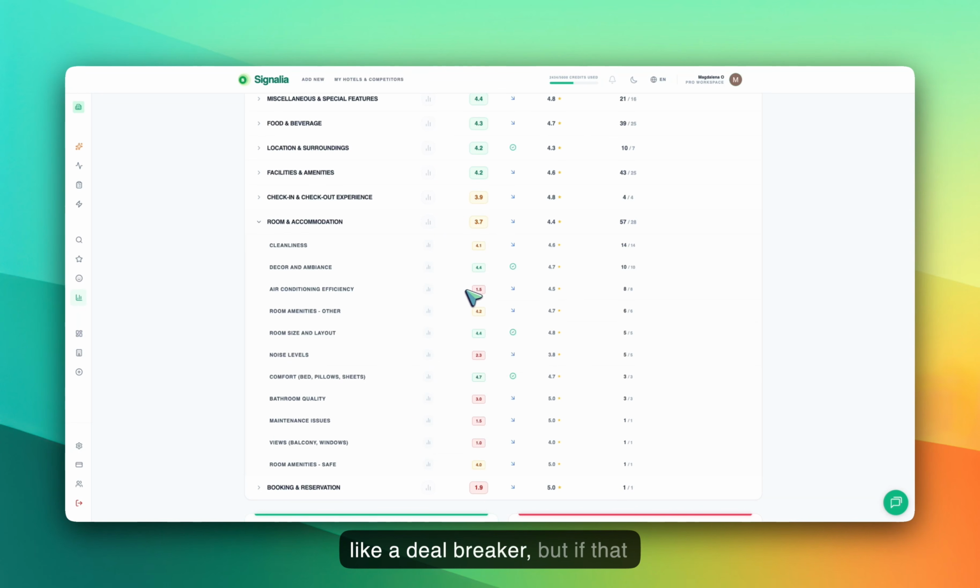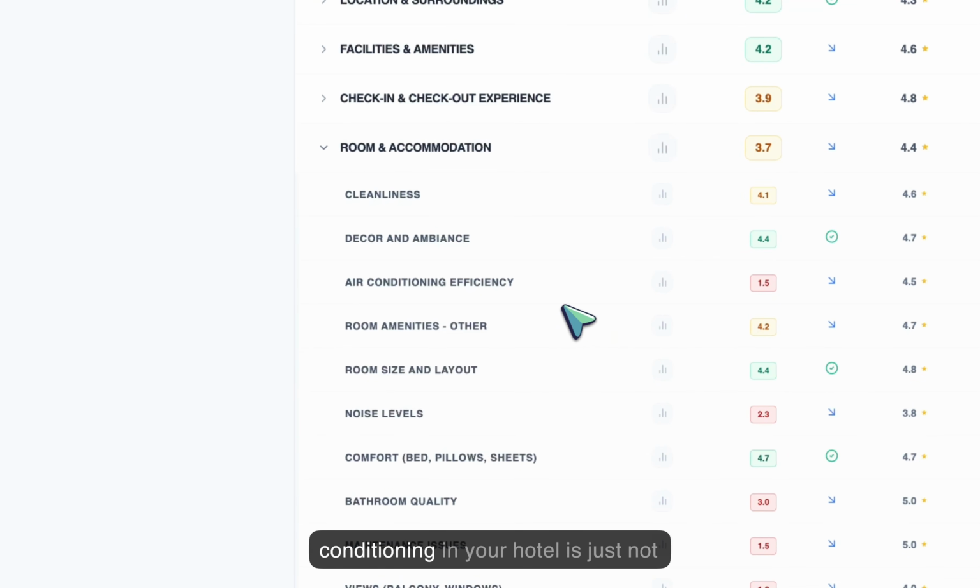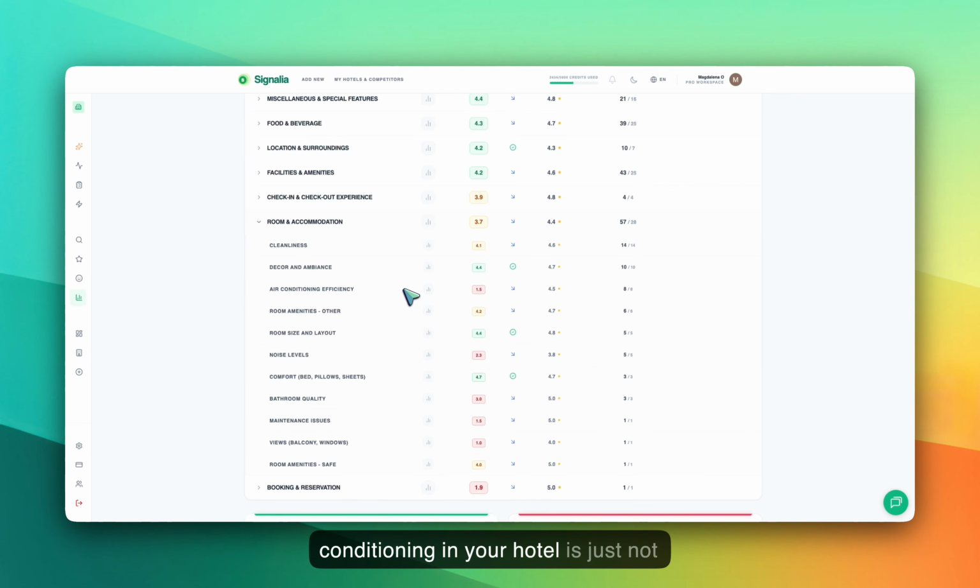But if that appears often in the reviews, it will start to be picked up by the AI chats, and definitely those chats won't be so delicate with you, and they will not care if the overall stay was great. They will only know that air conditioning in your hotel is just not working, right?